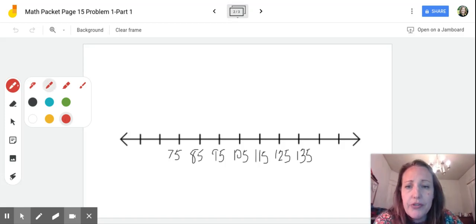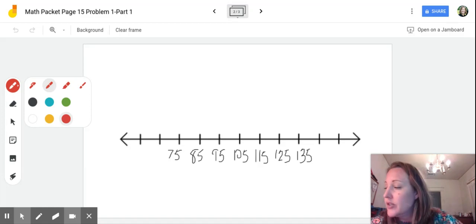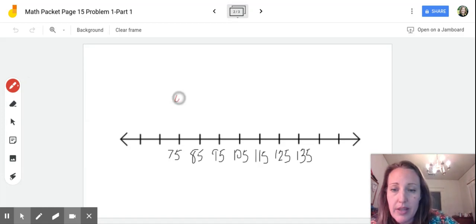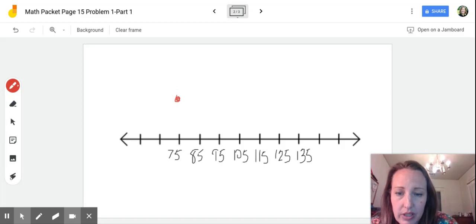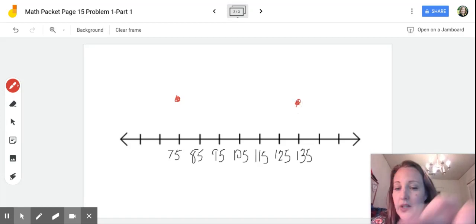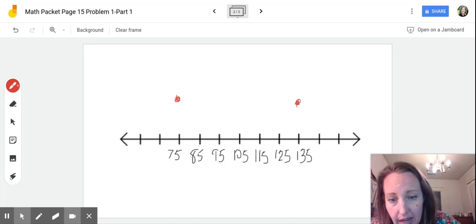First of all, we're going to use the 5-number summary, and we're going to plot those on here. Instead of graphing a point on our number line, we're going to do it slightly above. My minimum value, which is the shortest movie, is 75 minutes. The longest movie, or the maximum value, is 135 minutes. The lower quartile is 90, so it's halfway between 85 and 95.